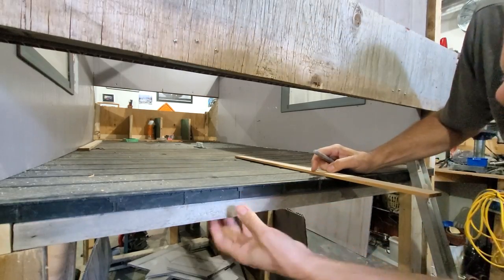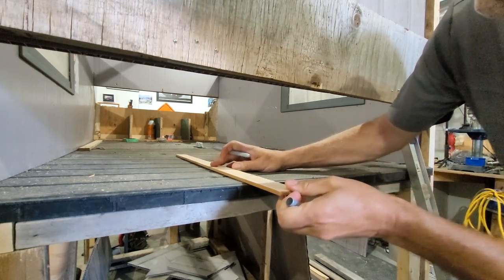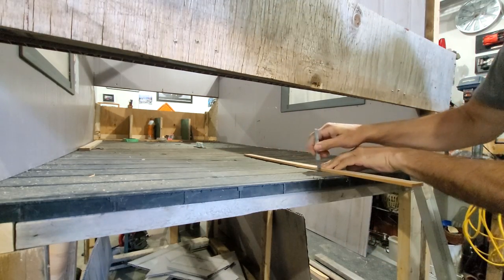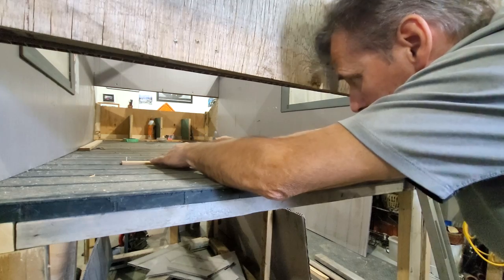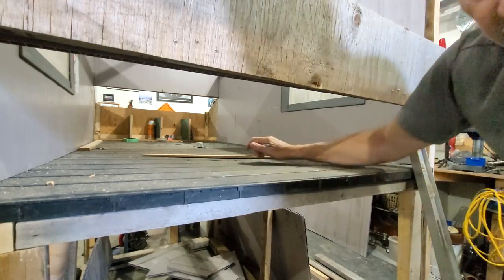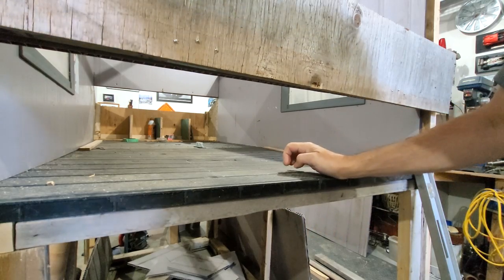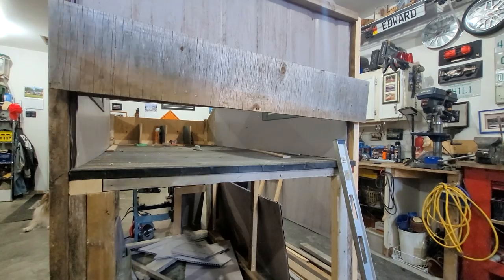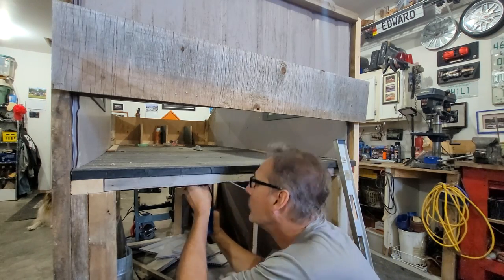I think these actually correspond to those. Yeah, there I can actually see those ribs there. So if I just mark my line, make sure that I get them in the right spot. It's gonna be about like that. Okay, kids. If that hole's not big enough, then I'll just have to cut one more notch over, but hopefully that's big enough for the chickens to go down and into the bottom. Let's get the skill saw in there and cut her open. Oh, actually, now that I think of it, let's drill up in the bottom, of course, then I'll know exactly where to cut. Right.